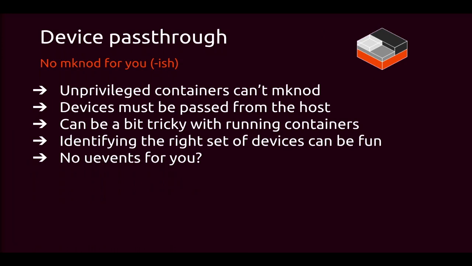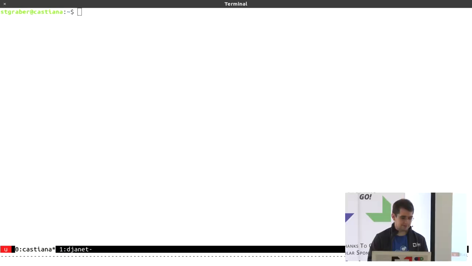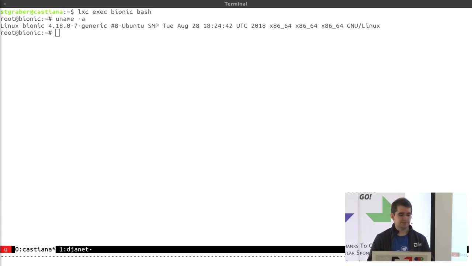Right, so let's just show a few interesting things. Let's do that, and let's do that. And okay, the first thing I want to show is the entire make node issue. I'm running a modern kernel, a 4.18 kernel, which has an interesting behavior. Interesting in that it broke a bunch of user space, but you can actually make node.